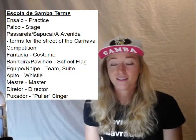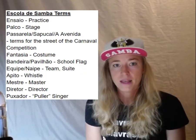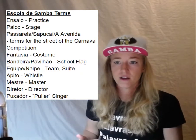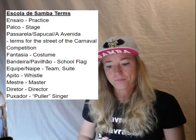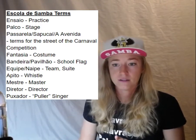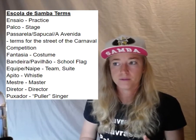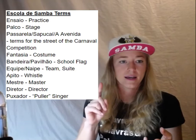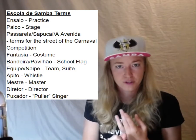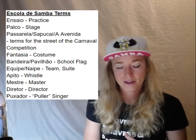So directly under the mestre are the directors or directoras. There are these days a lot more women as directors in the bateria, and typically each section of instruments has at least one director. Especially tamborim is very important. The ones that play a lot of designs and different material have a section, like chocalho, like tamborim, like third surdo. There is a specific person who will guide them through the samba enredo and work them out.